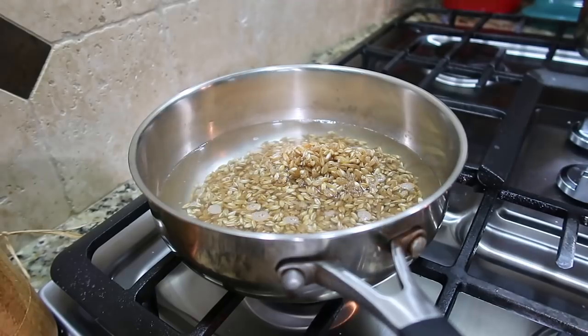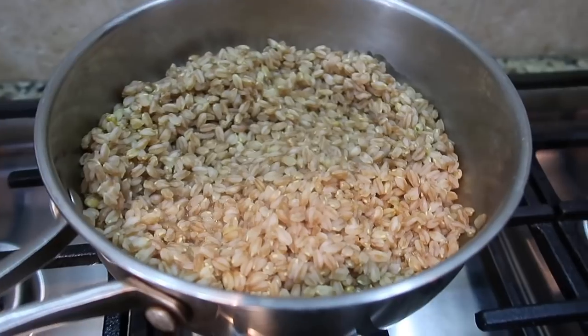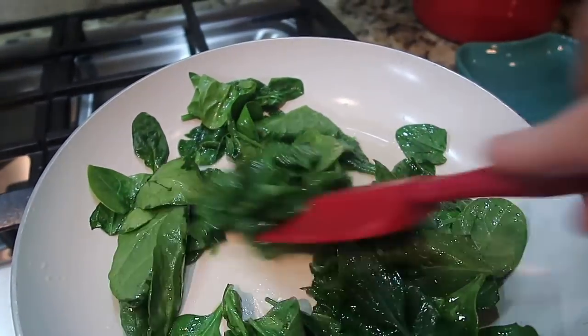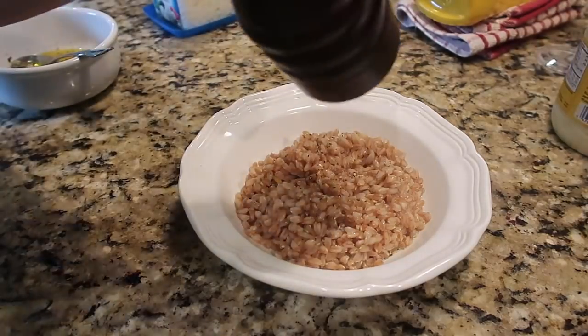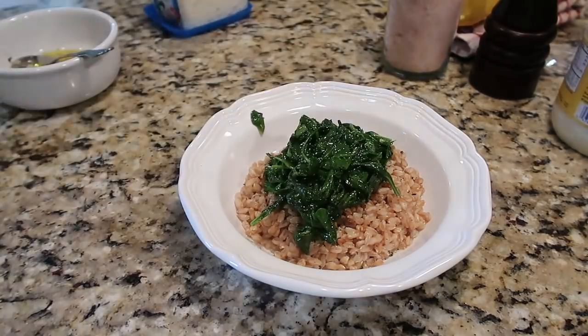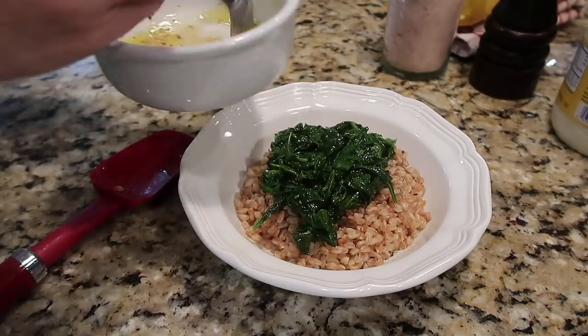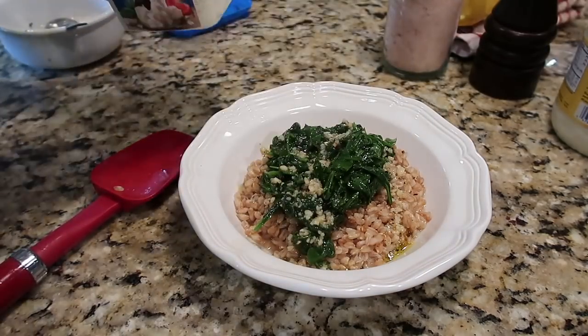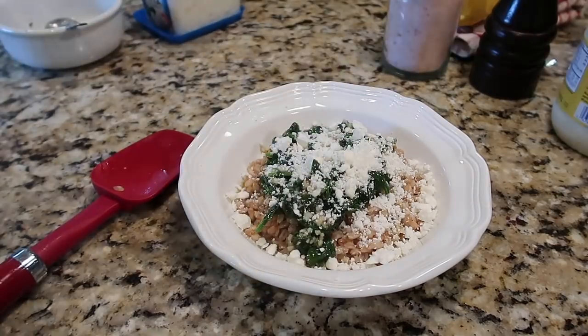Tim had plenty of meat left over for his dinner, so I decided to use some more of the spinach and make one of my favorites, which we've shown on the channel before. It's a healthy, warm farro salad. It's very easy. You mix up a little light vinaigrette, cook some farro. You can use spinach, you can use kale. I use feta because I always have it on hand, and it's delicious.